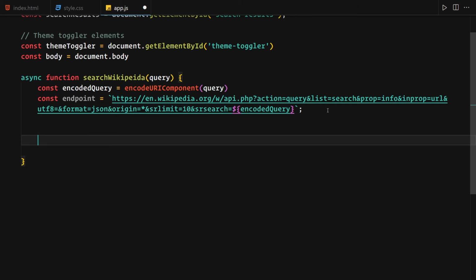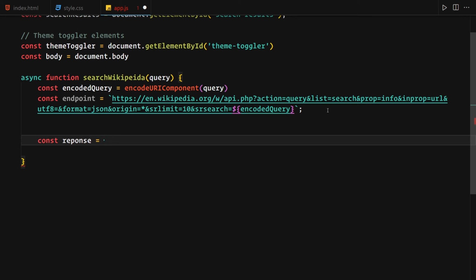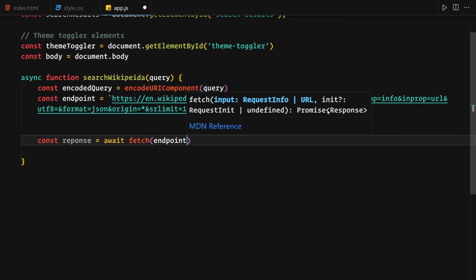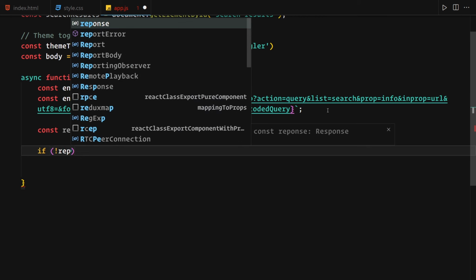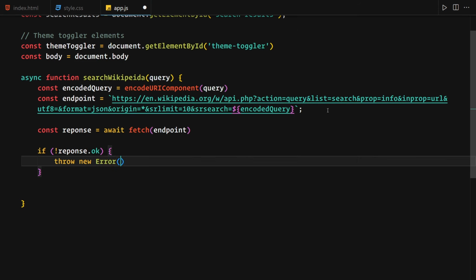And now what I'm going to do is get my response from them. So I'm going to use my response, and it will now equal await fetch, and I'm going to pass my endpoint right here in this case. And now underneath that, I'm going to check for the error. So if we didn't get any response whatsoever, what do we want to do? We just want to throw this new error right here. Okay, so I'm going to write something like, failed to fetch search result from Wikipedia API.